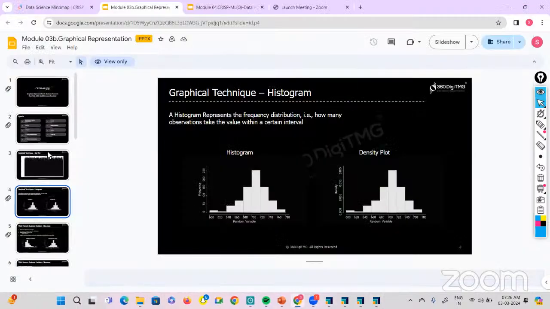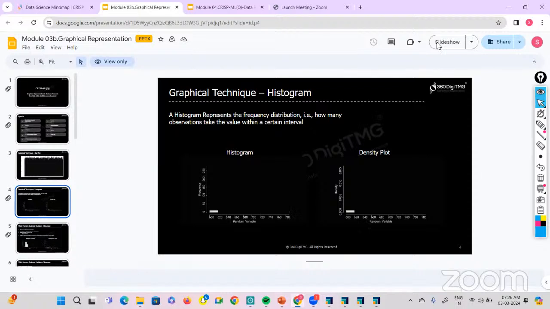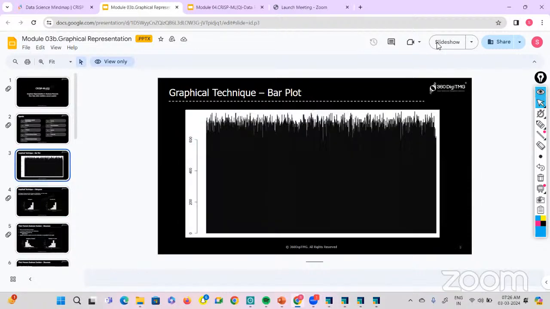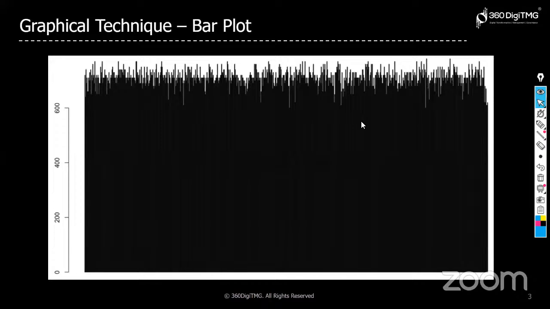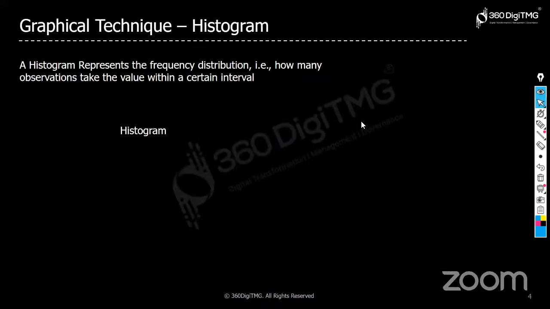So we have discussed the bar plot. Now, as I told you, I can't draw much information from this bar plot. What is the other option that I have? I can go for the next chart, which is the histogram. So what is a histogram? Everybody, what is a histogram? Let us see how to create the charts in RapidMiner later. I'll show you every chart that we are discussing.